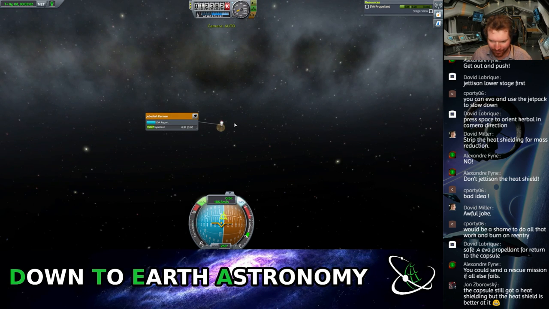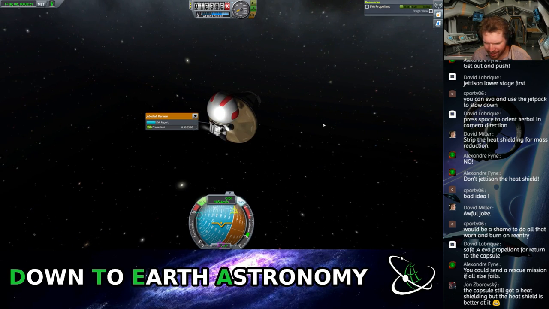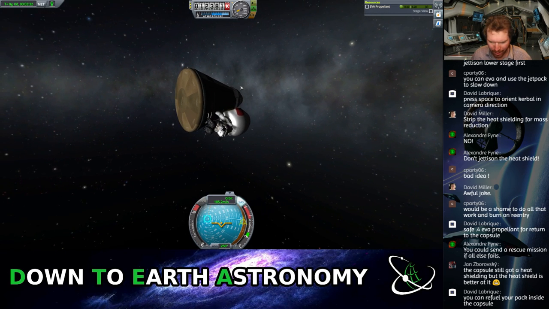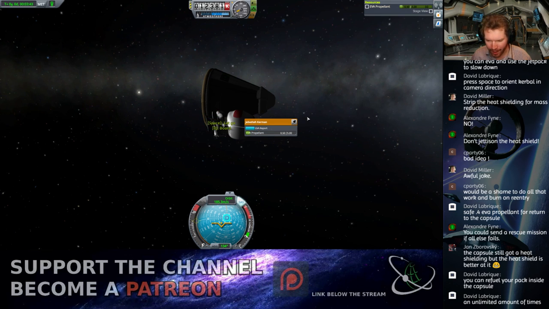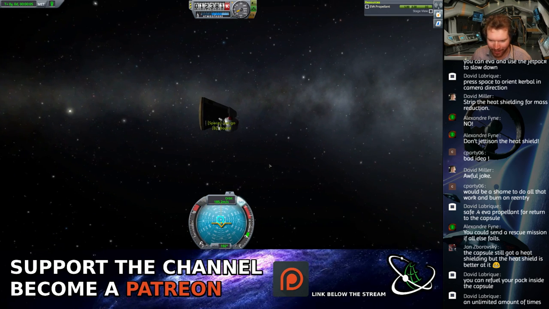It's not going to be enough. Where's the entry hatch? F to grab. I have plenty of fuel left though. Oh, you can refuel inside the capsule! So, are you saying if I go board, and I go EVA? Haha! Okay, we're gonna make it. We are gonna make it.